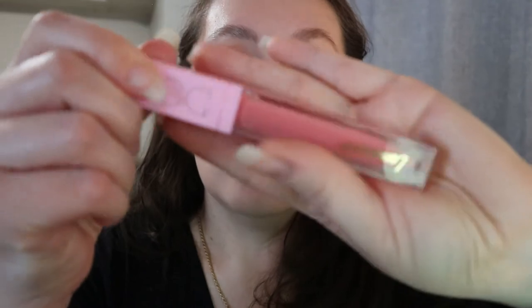And then my other lip gloss favorite is another BoxyCharm product. It's the Dominique Cosmetics Lemonade Lip Gloss in the shade Peach Tea. This is the best smelling anything that I've ever smelled. It smells like that whipped vanilla frosting, like in a can. Yes, that's what it smells like. And I just love the shade of this.